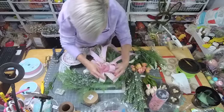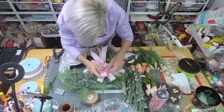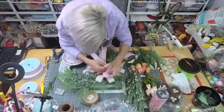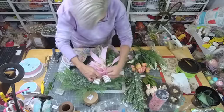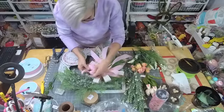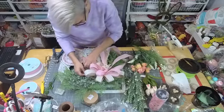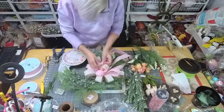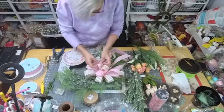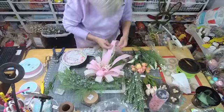Right? My loops were not sitting right. They weren't looking good. I think this one needs to go down here and that one up here. You can usually tell where your loops need to go, y'all. I love this blast off bow. Love it, love it, love it. Okay, I'm going to have to put a little bit of glue down here somewhere because that one just doesn't want to stay there.